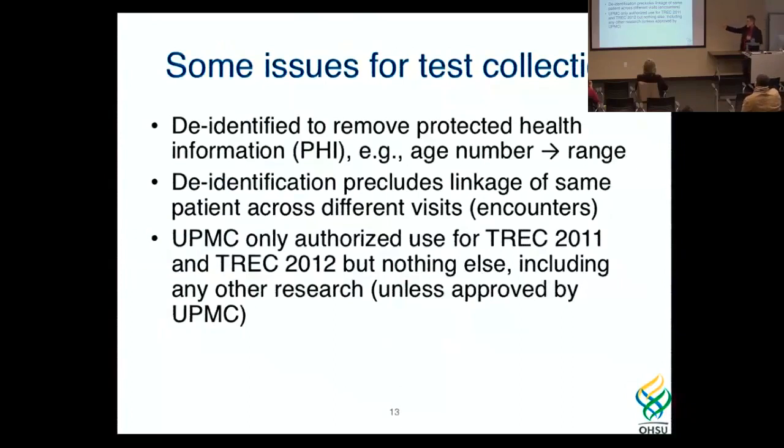And then another problem that we have with this sort of research is as time goes on, medical institutions are getting a little bit more nervous with all the high profile privacy breaches and things like that. It can be a challenge to get them to release data, even if it's been de-identified. And I think that's an issue kind of beyond the scope of this talk, but is something that we all as researchers with clinical data somehow need to figure out.